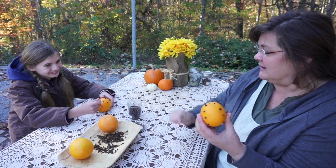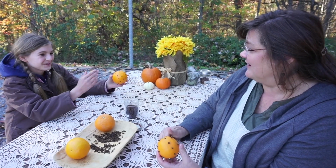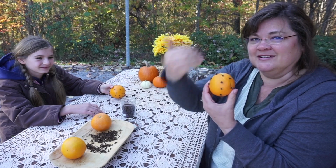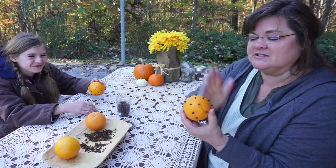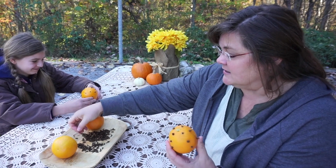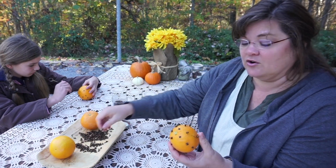What are you making? It's a face. Okay, she's making a face, and I'm just making vertical lines down from the North Pole to the South Pole of the orange. So I'm just kind of doing that and decorating that. And all you have to do is simply, it's a fancy word for an easy art craft.